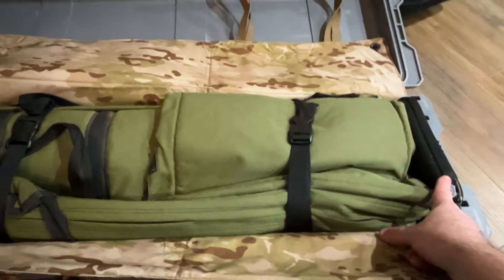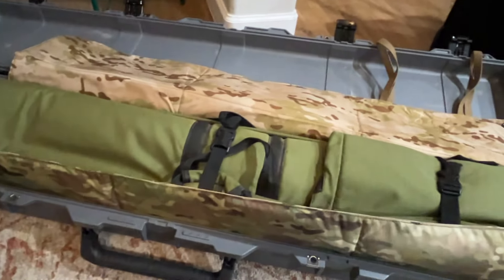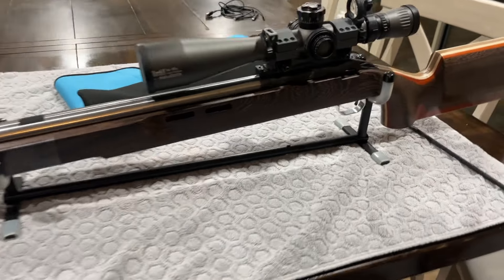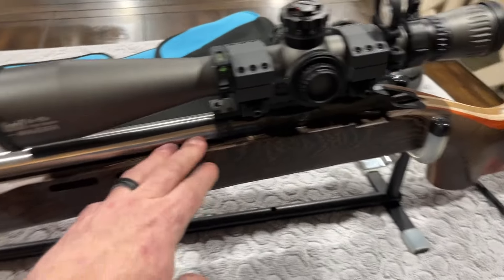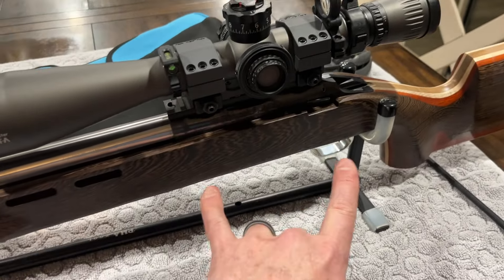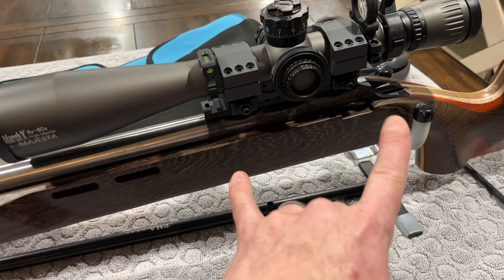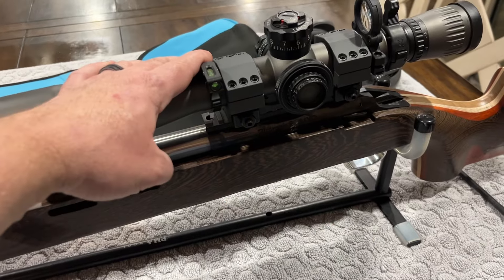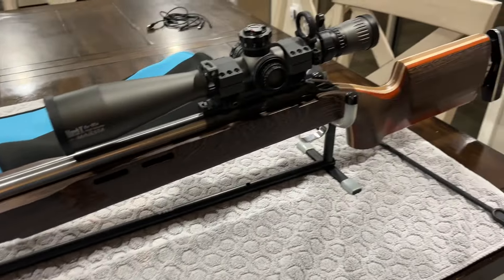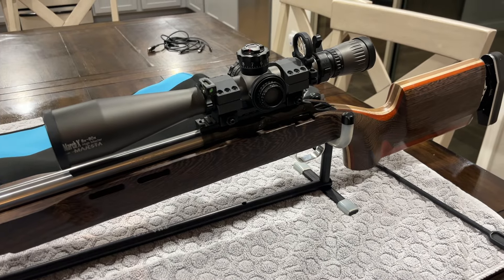Obviously my bolt, and then my gun — that's everything in this case. I'm going to pull it out, get it set up, and start mounting my optics. Got everything assembled: I have my PMA cradle put together, rifle in there, double-checked the torque on the bedding and action screws — loosened them up and re-tightened them — and mounted my scope. She is looking all good, so throwing it in my rifle case I'll be ready for some fun testing tomorrow.